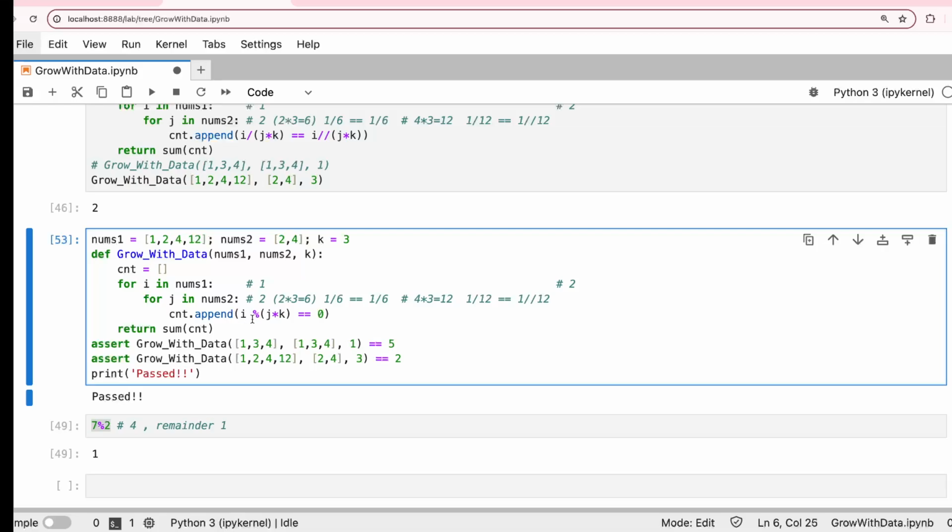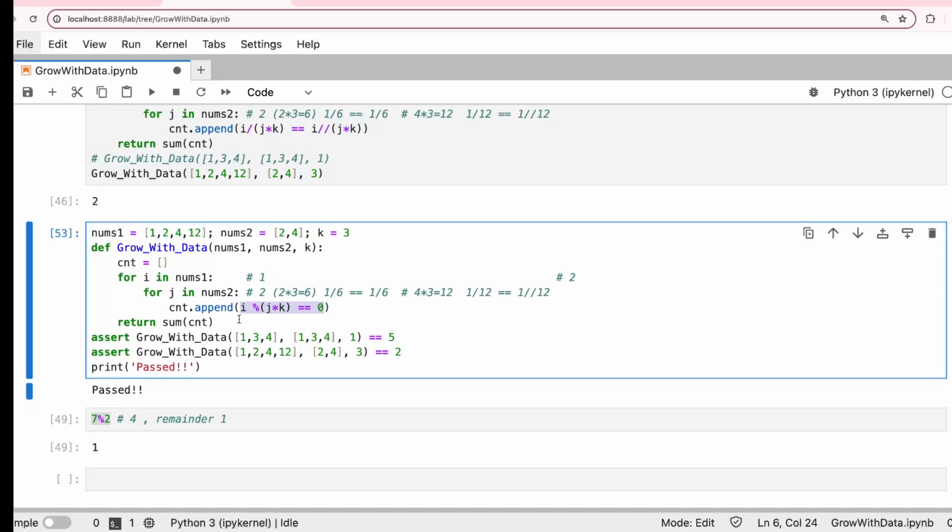The mod basically gives the remainder of the quotient, the I divided by j into k, numerator divided by denominator, right? So if it's going to be 0, then it's going to be true, else it's going to be false. And I do a sum of this, which is going to give me how many are matching.